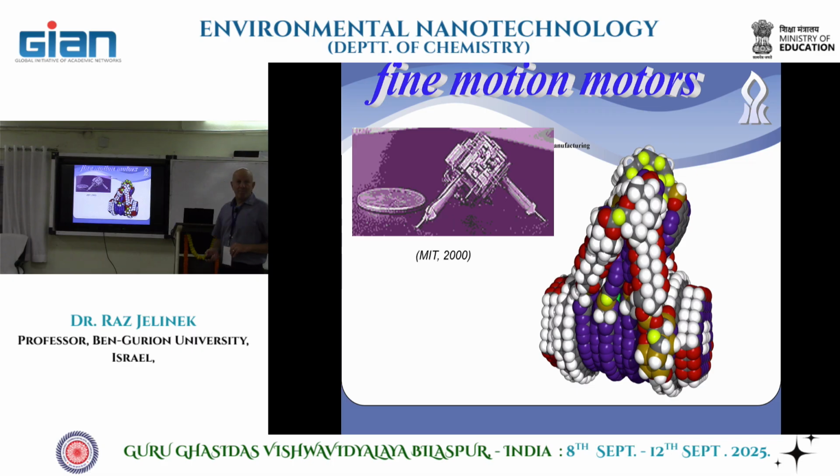A motor. This is actually like a lawnmower, something that moves, a motor from molecules. And actually, if you see this thing, this is a tiny, tiny robot that actually moves. It's not a nano motor like this, but still, this is something that was on the way in 2000 to be a nano motor.